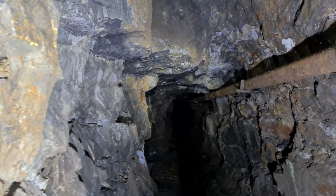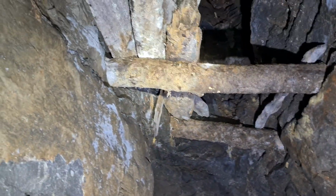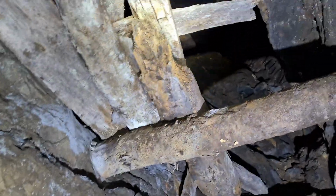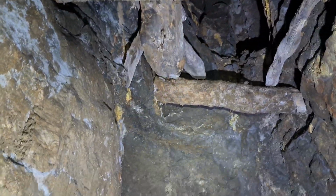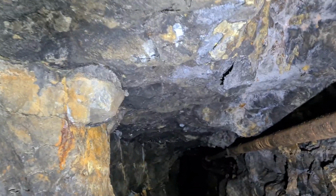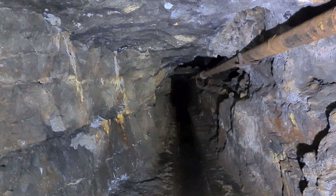Right, a little bit further. Obviously, why do I say that every time? I have no idea. But here we go, it's an example of a working platform. Someone has been working up there in that little stove, just on these wooden platforms with the flat cap on and candle burning away. Yes, conditions were not good in these mines. They wouldn't have seen it well lit like we see it these days.